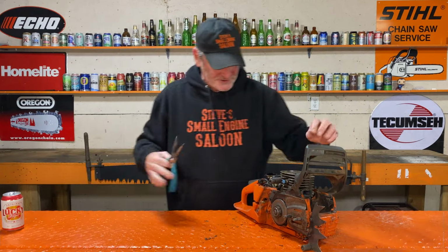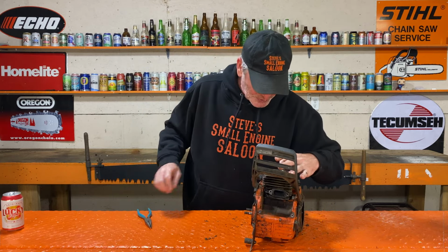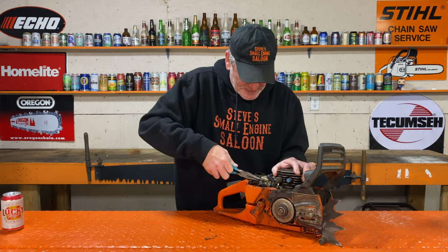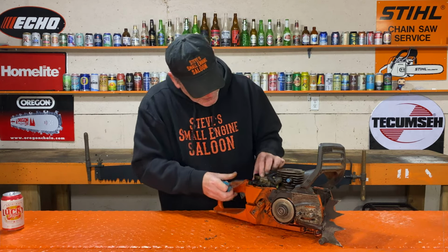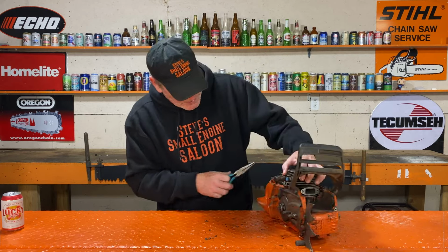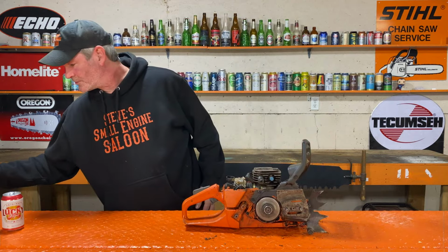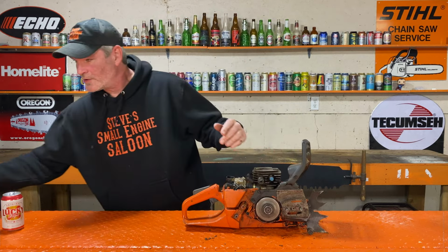Carrying on. Let's have a look at that impulse line. That impulse line is good. Oh, it's not cracked, it's disconnected. All right, fuel line off, impulse line off. Now this whole thing should come out when I get this off. What is that? I think that's a 5 mil. Yeah.